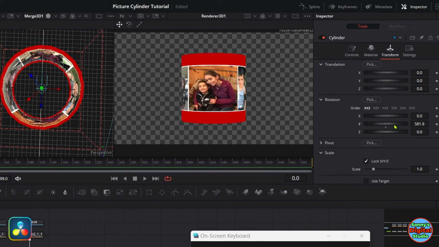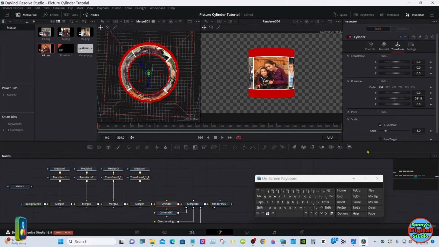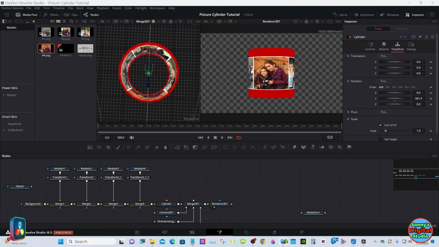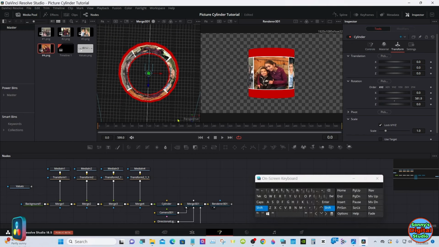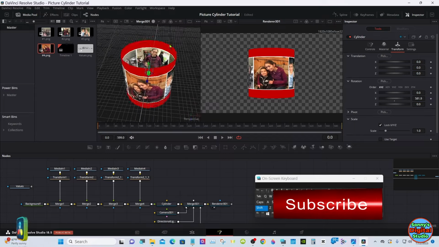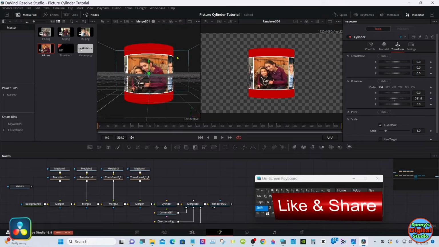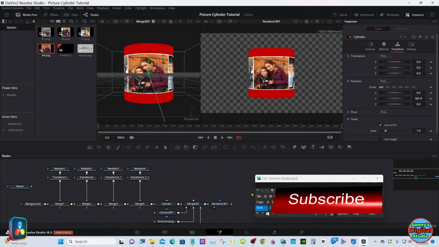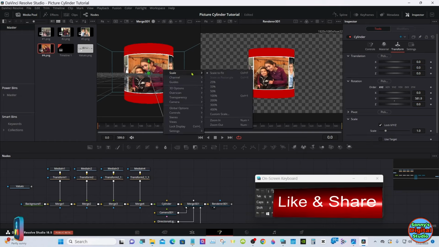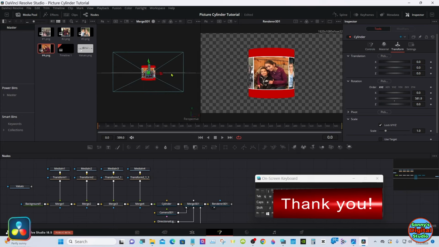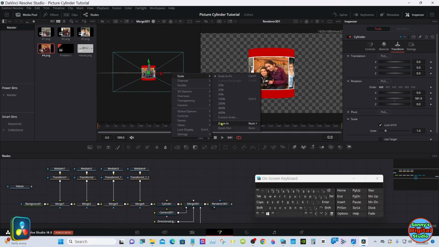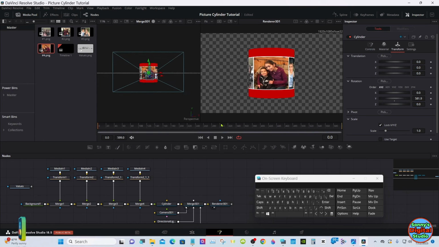Actually looks pretty good. Right in the center is our lights, so we'll get them set up now. I can only zoom in and out by using the drop down box.